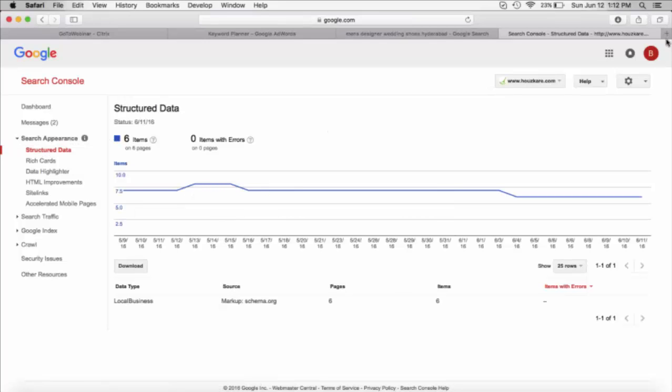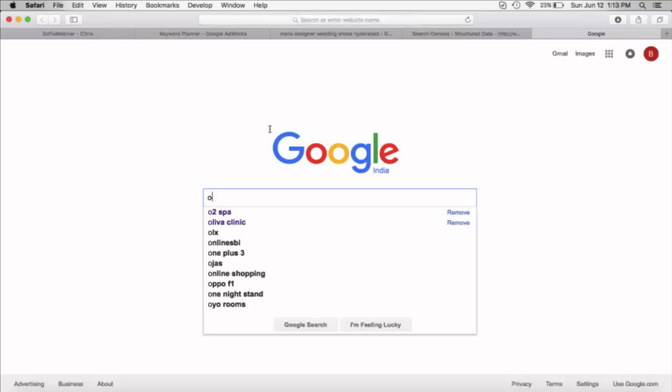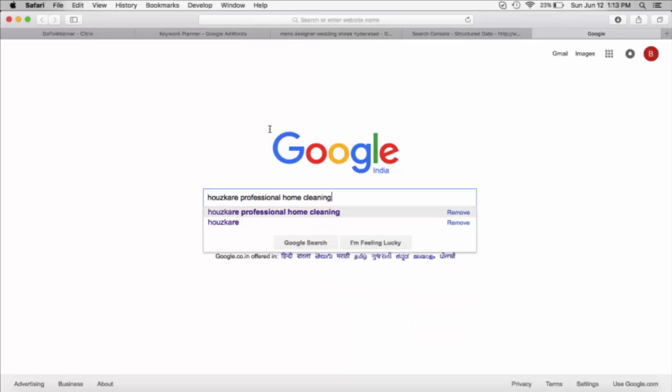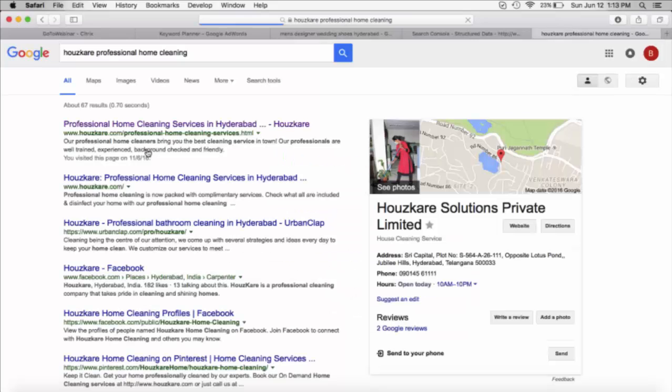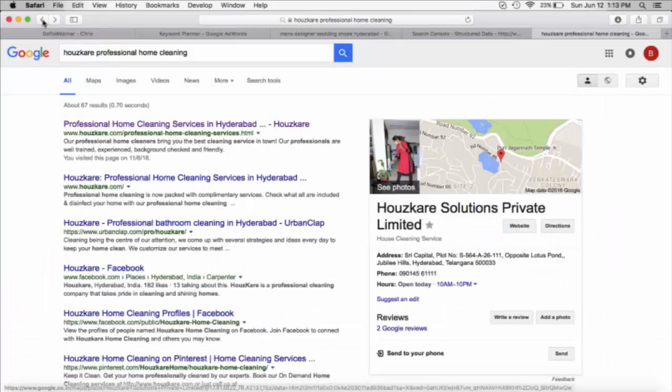Structured data is nothing but Google micro format. For example, this will give you an opportunity to let Google know what exactly is the physical address of your website, what exactly is the contact number. Okay, let us check the real-time website here. I'll go to this page. So you see these results out here.